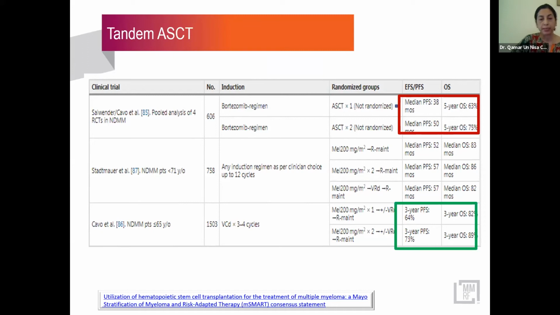At the bottom of the table, we can see these data that again compare a single versus a tandem transplant, and here we can see that again, there is a progression-free survival advantage, 73 versus 64 at 3 years, although the difference in terms of the overall survival is not so impressive. And this study, again, there's a problem. They used bortezomib plus cyclophosphamide dexamethasone as the induction, and they did not use lenalidomide upfront, although it was added in the consolidation. The patients received the consolidation and they did receive lenalidomide maintenance.